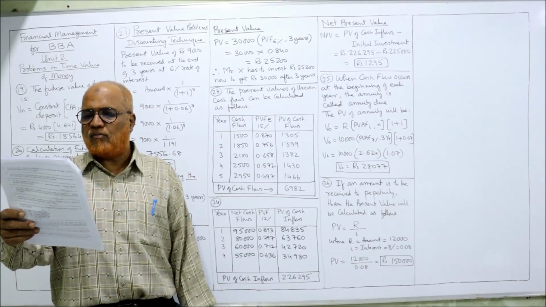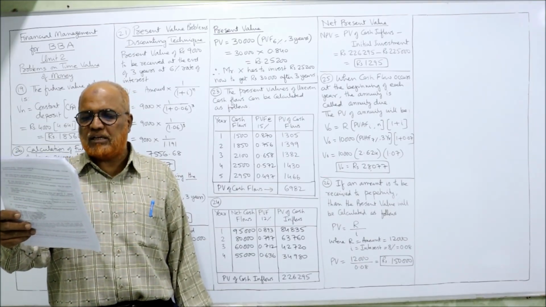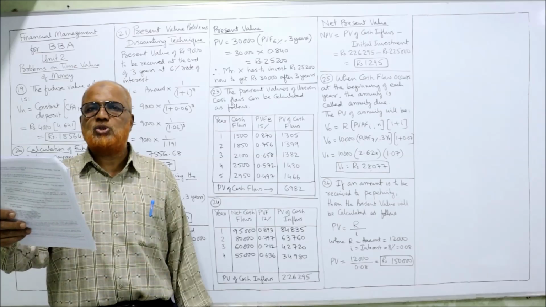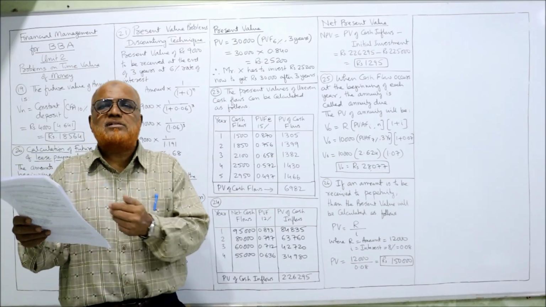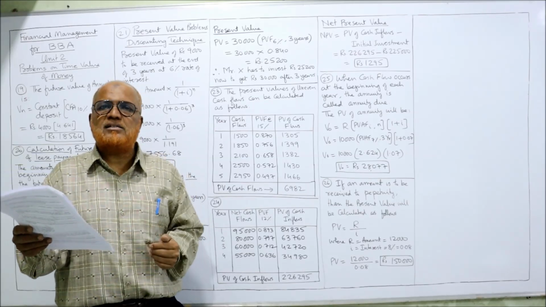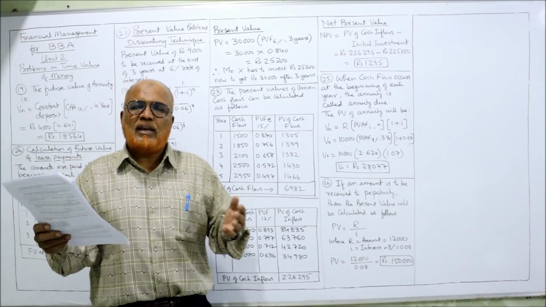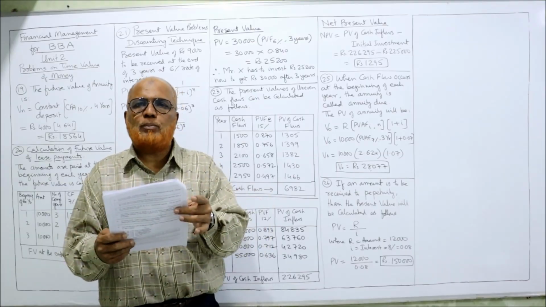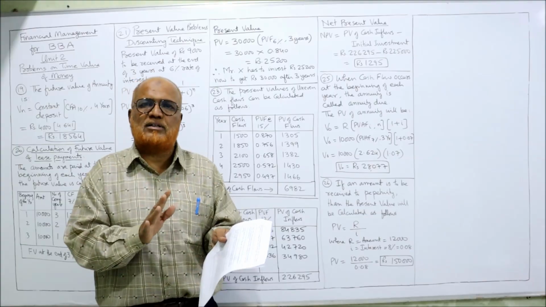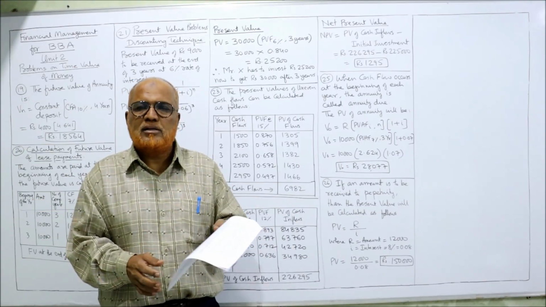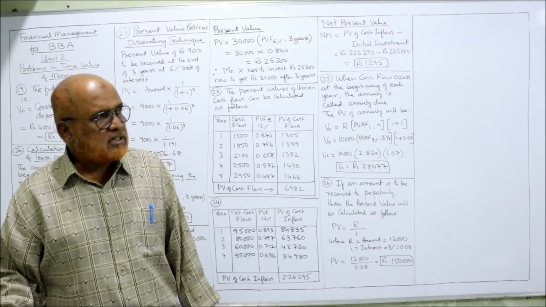Present value of annuity of rupee 1 at 7% for 3 years is 2.624. No need to refer to the table. In the problem itself, the factor is given, table value is given. So many a time in examination, in the question paper, you will get the table value. No need to refer to the table, no worries. So here also. Now what is the new point here?